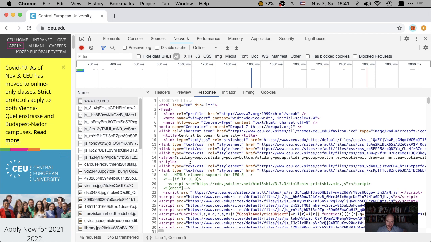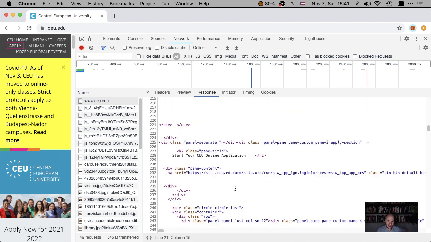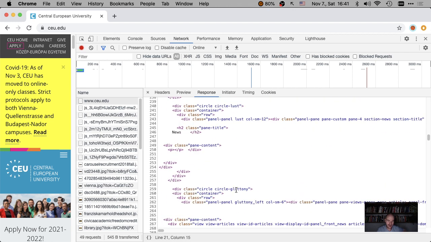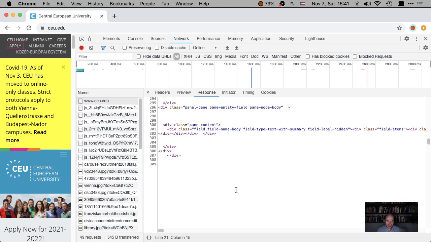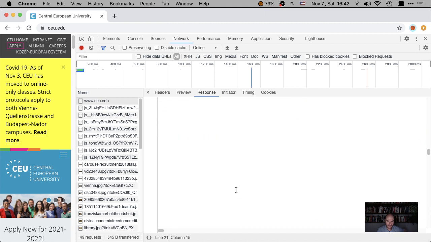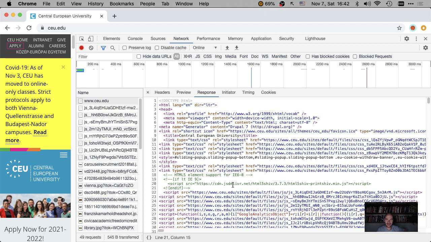So this is the website, right? For example, if you take a look at the title, you would see it says Central European University. That's exactly what you see up here. So if you change this somehow on a server, this little piece of information will be changed. And then, of course, the rest is pretty sophisticated because it's generated by some content management framework system. So that's HTTP.